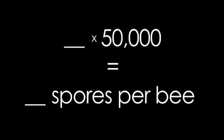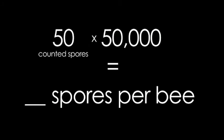You will multiply the total number of counted Nosema spores by 50,000. This will give you the estimated number of Nosema spores per bee within your sample. For example, if you counted 50 spores, your sample contains 2.5 million Nosema spores per individual bee.